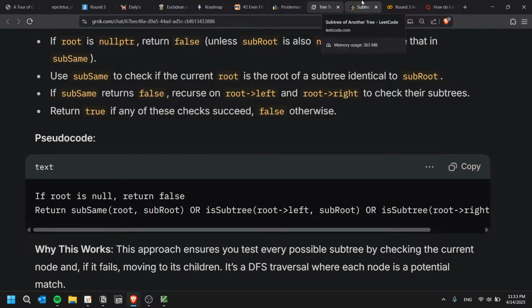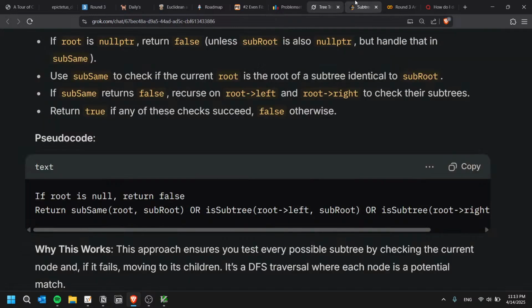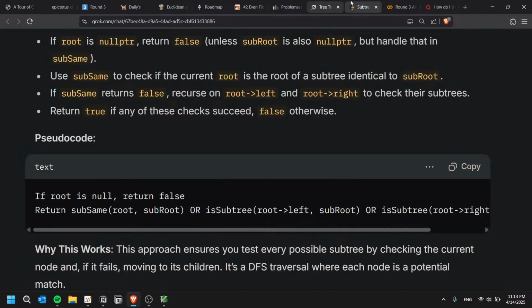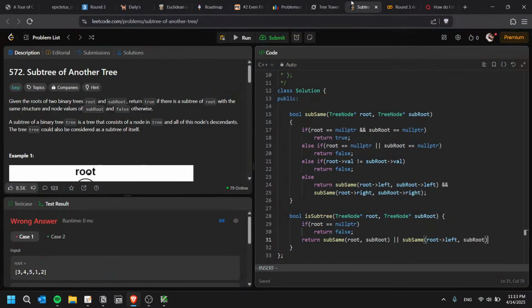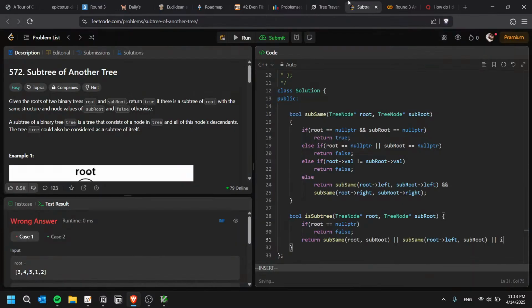How am I supposed to figure this out? What the heck is subtree?